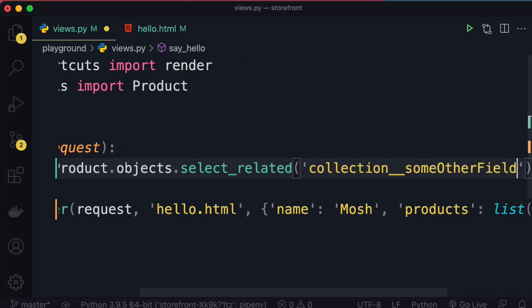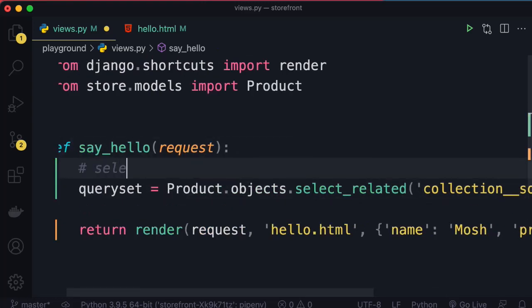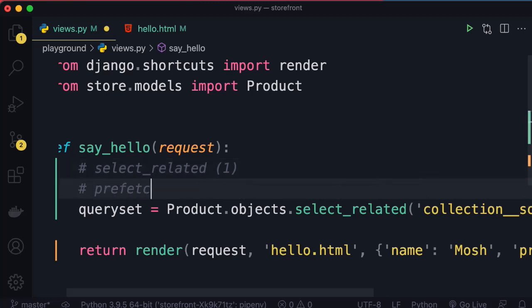Now we have another method called prefetch related. So we use select related when the other end of the relationship has one instance, like in this case, a product has one collection, right? But we use prefetch related when the other end of the relationship has many objects. What is an example of that? The promotions of a product.